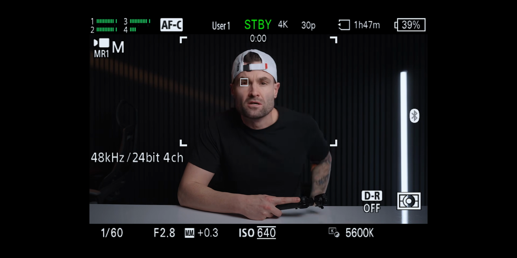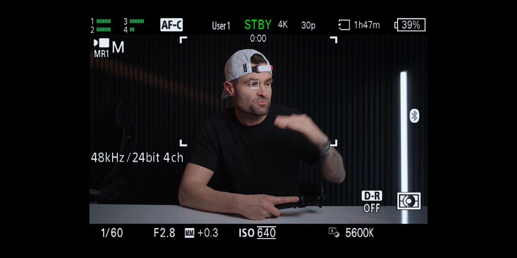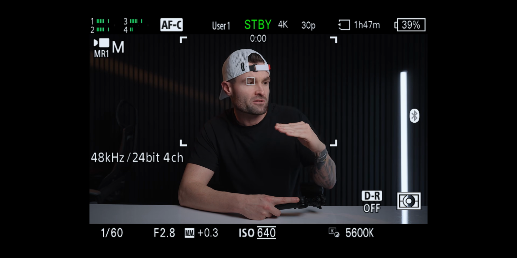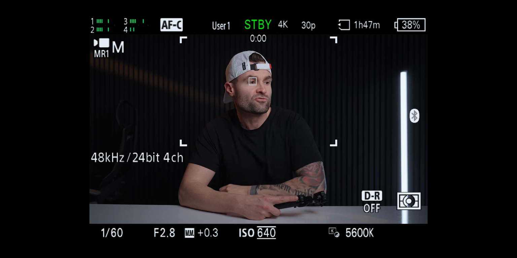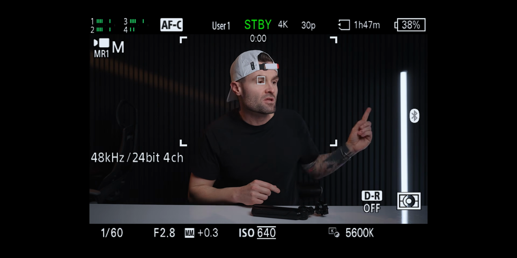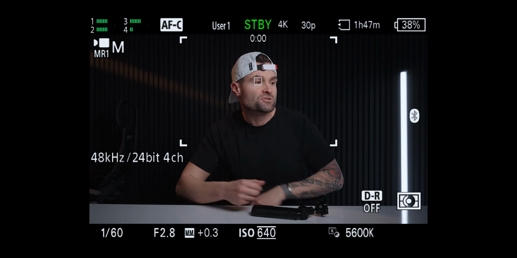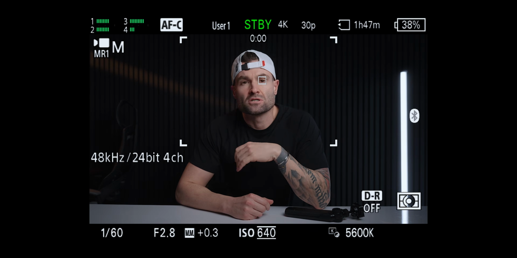Oh, focus area, same thing, is just the zones. So I just use the zone here and I actually put it toward the top as opposed to directly in the middle, but just the regular zone focus indicated by those 4 squares. Same idea. If it was on wide, the camera might make some mistakes and maybe focus on the light back over there or on the chair or something. But yeah, just zone, I limit the odds of it focusing on the wrong thing.